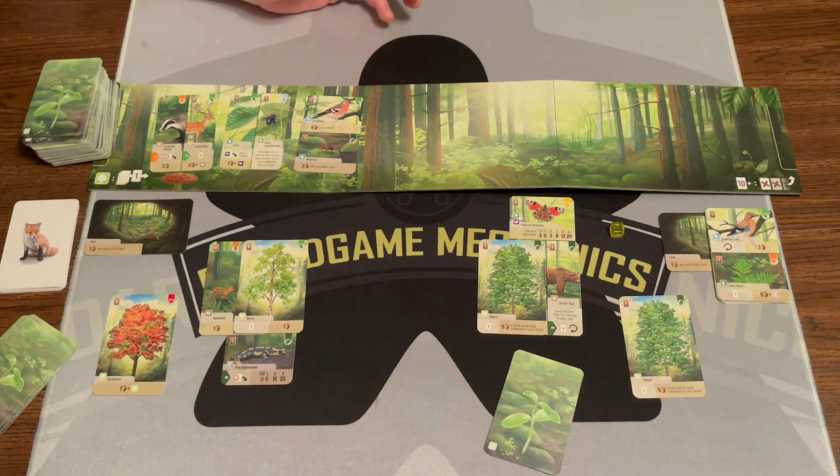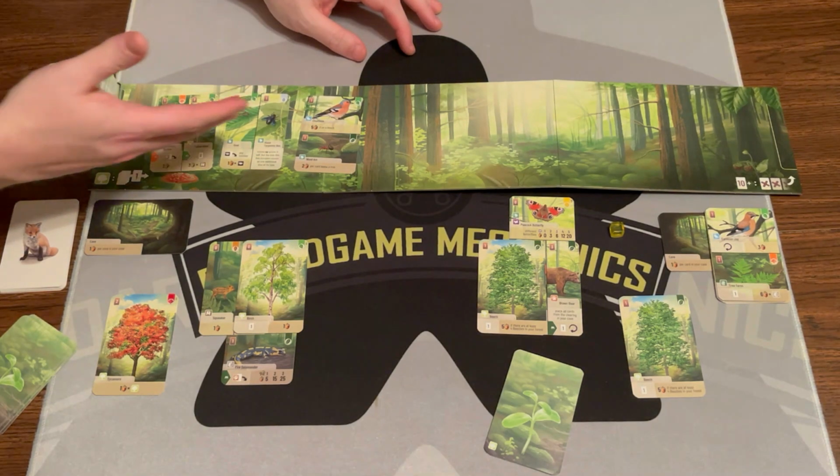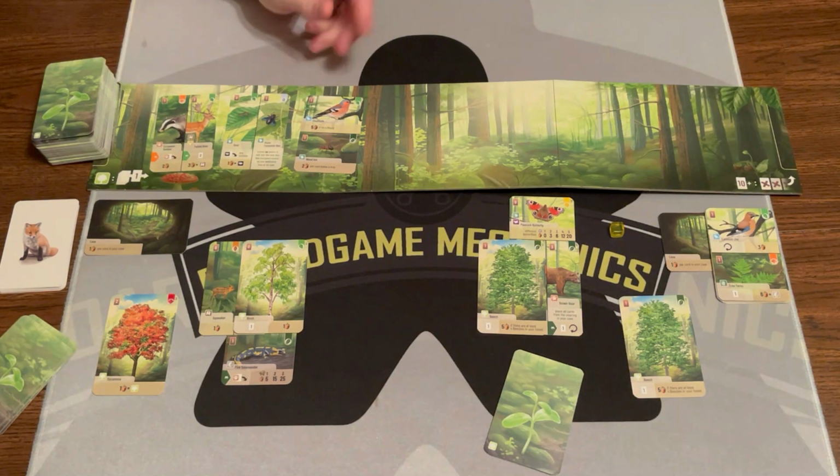And that's how the game's going to keep going. I'm not going to keep going. There's a big fat deck here. But you're going to plant trees. Every time you plant a tree, you flip the card. If the clearing ever has 10 or more, you sweep it.